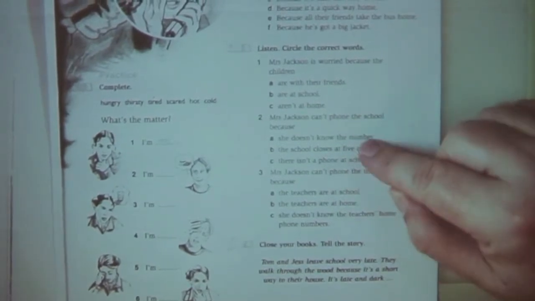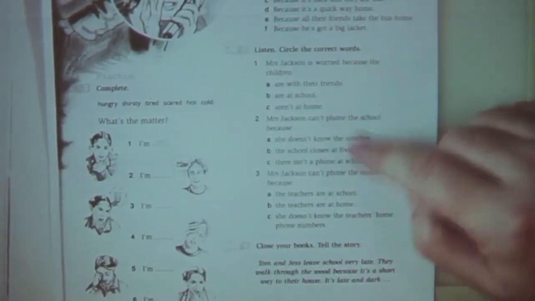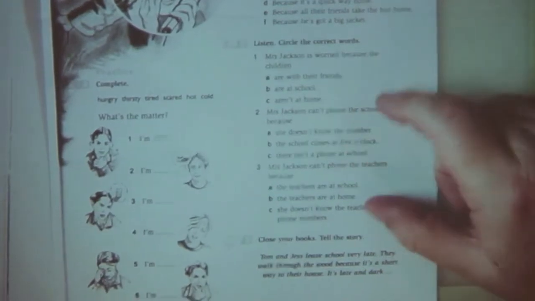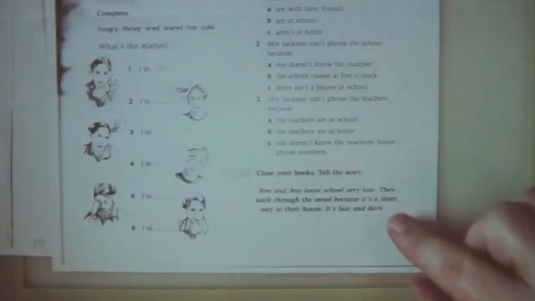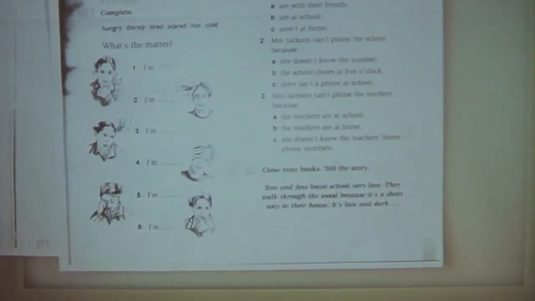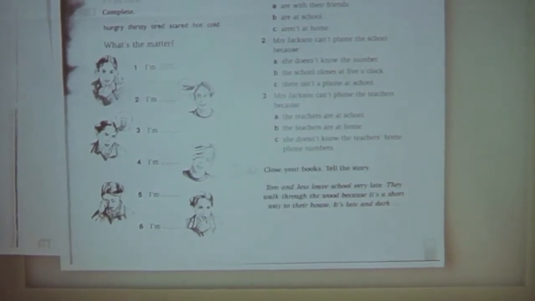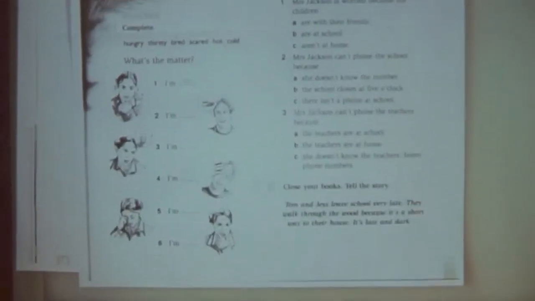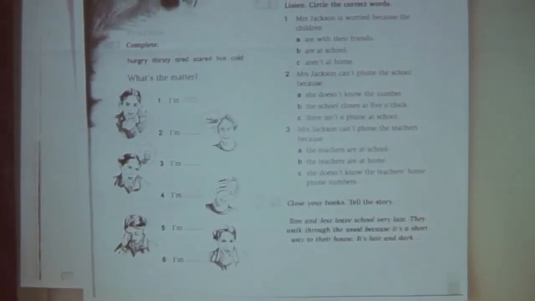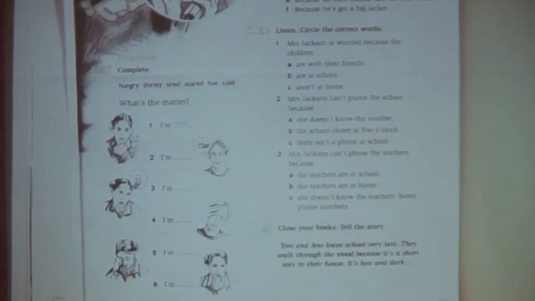Over here, the students listen to the CD-ROM and they circle the correct phrases that complete the sentence. And the last part is they use their memory to retell the story. Now, altogether there are, let's see, about 5 activities. Well, the first one is really just reading, so I don't count that as an activity. So there's 5 activities, and there could be 6, we can do that.